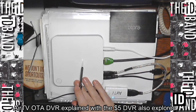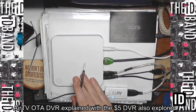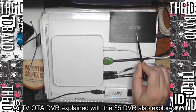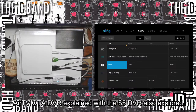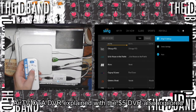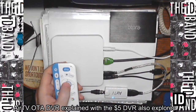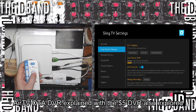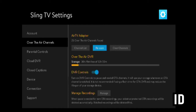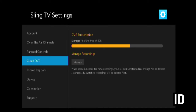So the cloud DVR has like 50 hours, and the over-the-air is only limited by the size of your hard drive. You can get to all that by going to the little gear at the top. So I'm going to hit the back button to get up top. You go to the gear, and I'm going to hit the gear or the Sling TV Settings. And then here you are. You get to see a percentage bar, how many hours you've got left, used, how much free. That's for the over-the-air. Go to the cloud DVR. That shows you the percentage and in hours, and you can manage from there.